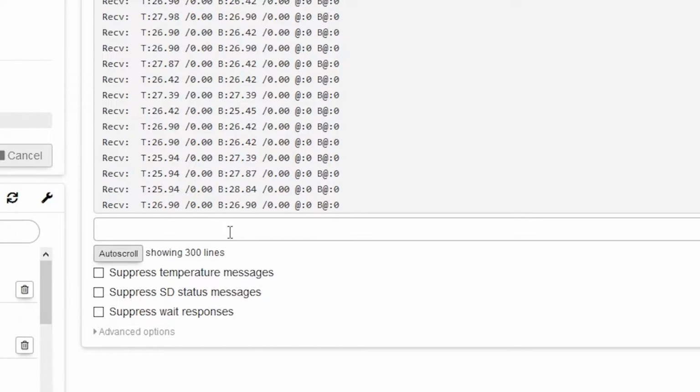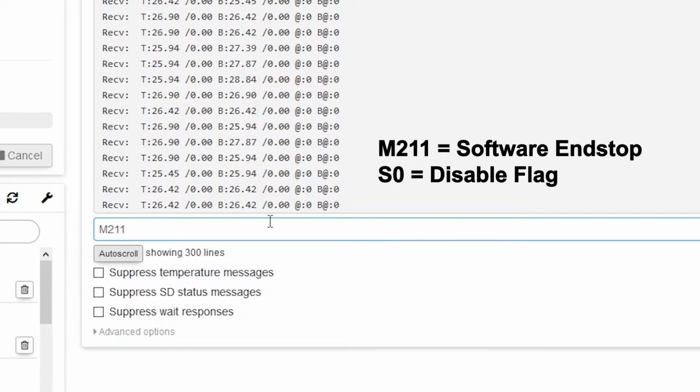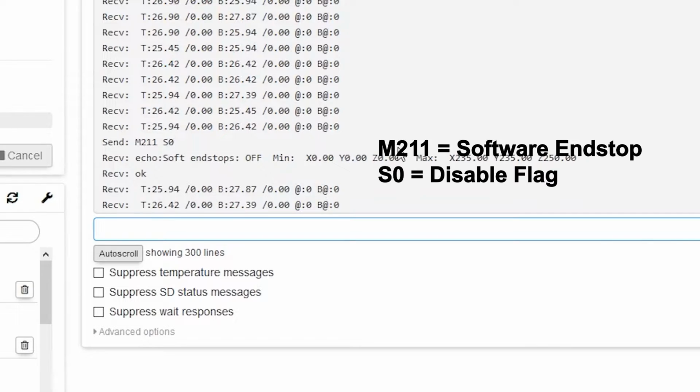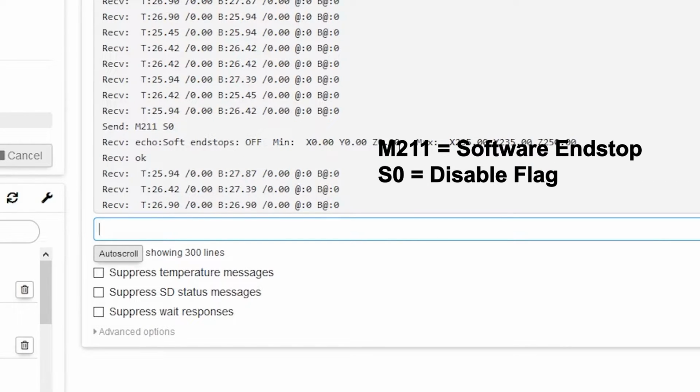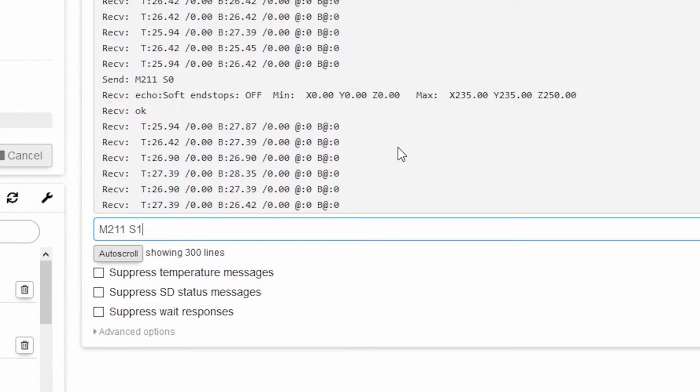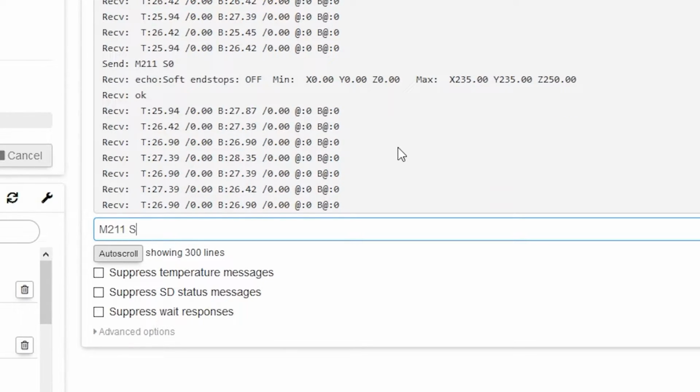Now, like I mentioned earlier, some firmware settings don't allow you to go into the negatives, and that's a safety feature. In order to disable that, you have to send a command called M211 and give it the S0, which is the off switch. And then once it goes there, it says soft endstops off, and now you can go into the negatives. If you want to enable it, you just need to change the S0 to an S1, and that will give you back the safety measures.